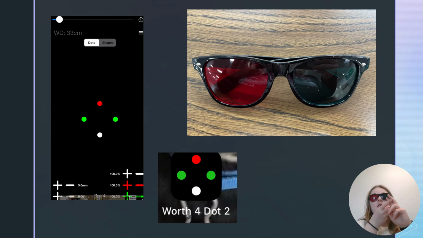If they say they see 3 dots, that means there's potentially a suppression of one eye present. If they see 4 dots, that's normal. That's fusion, both eyes are working together. And 5 dots is diplopia. There's a double vision occurring there somewhere.